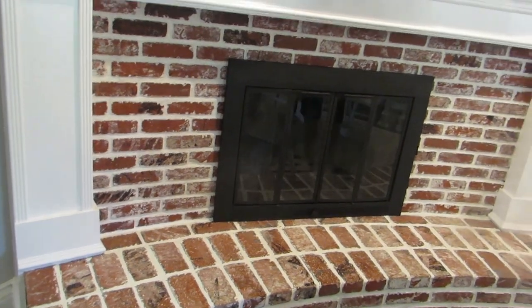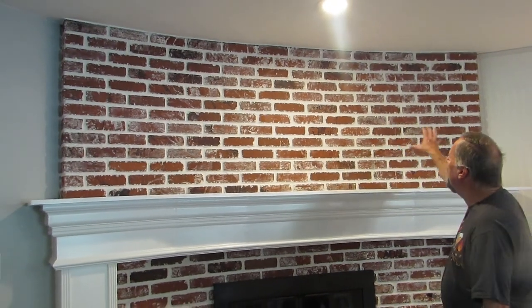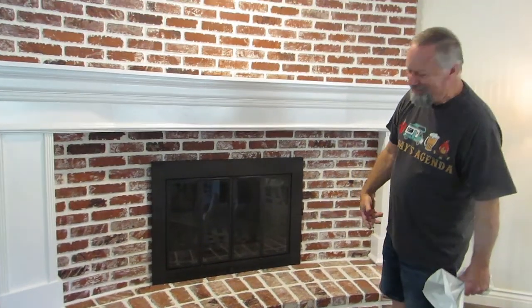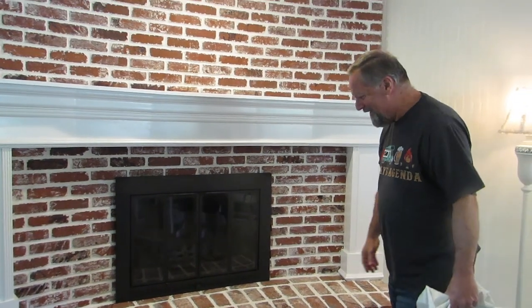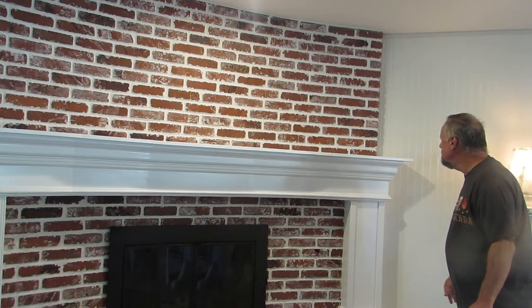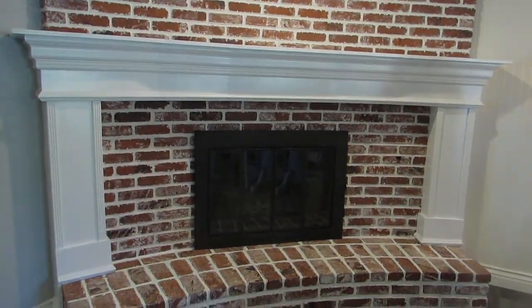Another tip is, do this while you're younger. Yes, that's what Ed said. This wasn't too bad, but the closer to the floor I got, the worse it got. My knees don't bend anymore, so I have to sit down to work. It's not good. All right. Now I'm going to style it when it dries, and then we'll come back and show you. I'm going to try to put some before pictures too.